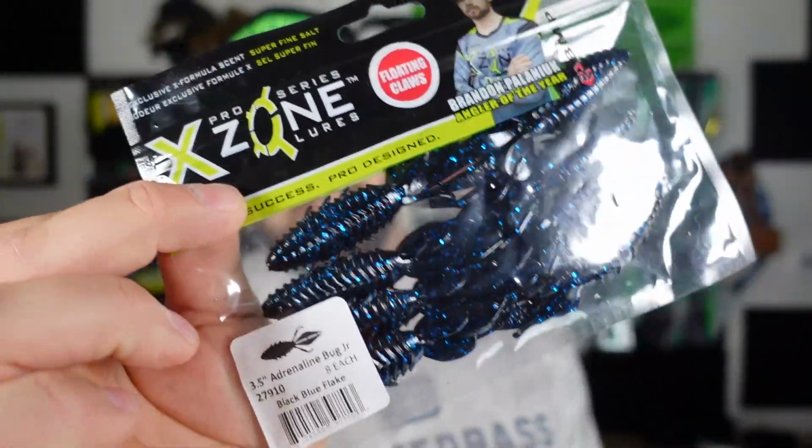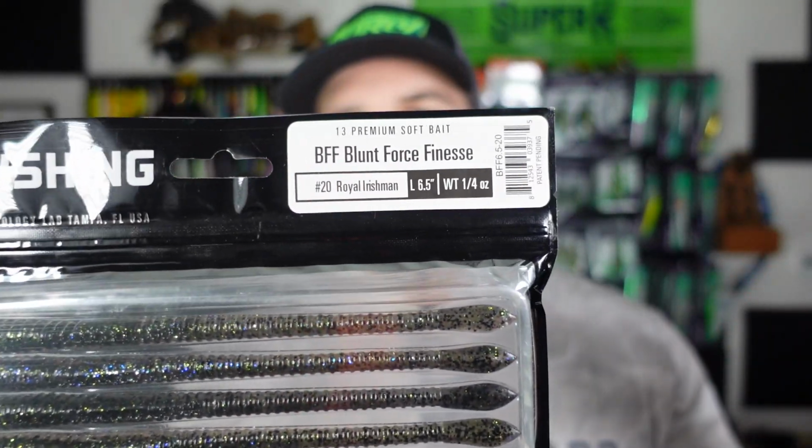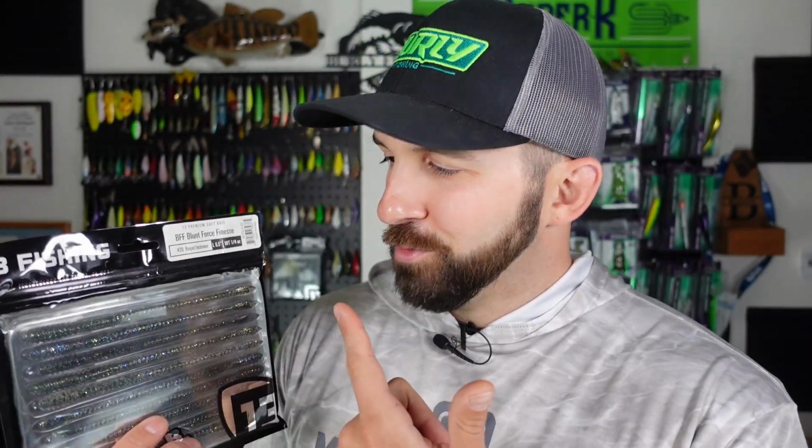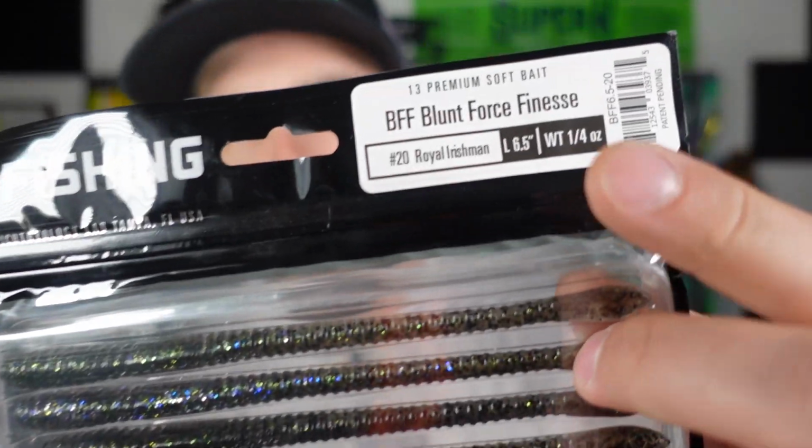So we got some EWGs in a 3/0 size. To pair with those, we actually get two plastics options. So we can flip some sick X-Zone adrenaline bugs. This in a downsize black and blue, which I think is cool. These ones are 3.5 inches. A little bit smaller, a little more finessey, perfect for my region. And then we got the 13 Fishing BFF. This is the blunt force finesse. Gosh, I love that term. I always talk about being subtly aggressive, and this aligns with it. Aligns with my mentality towards fishing. So I like that a lot. This is also a pretty cool color. It's called the Royal Irishman. We'll get an up close look here in just a second.